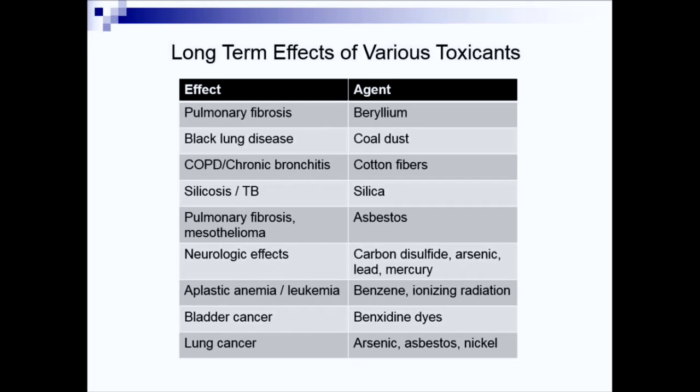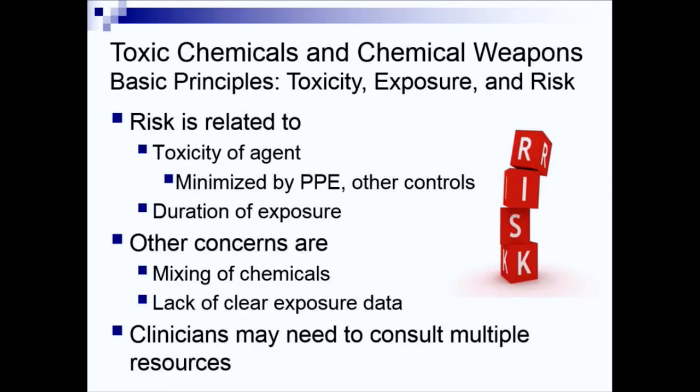Coal dust, cotton fiber. I've seen the cotton fiber. What's the other name for the cotton fiber one? I used to know all these names, but there's a specific name for almost all of them. Silicosis, et cetera, those things. They're there. All right, arsenic. These are part of the tables that you'll have in this article. They're in there so that you have them as a resource.